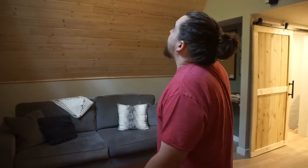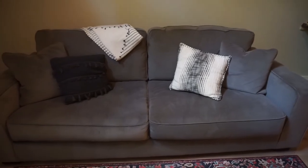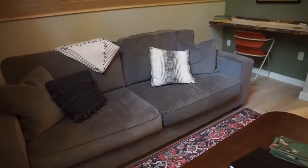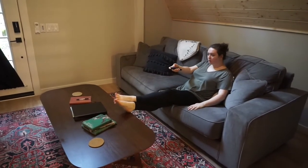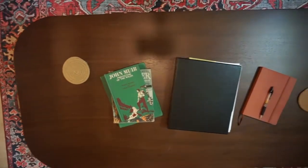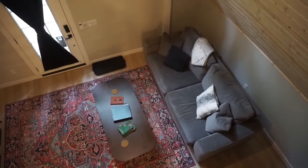This is the first room you walk into at the Quail House. When you come in, you're greeted with these very tall ceilings. We went with a natural color palette and a bunch of natural materials to make the space feel bigger and flow better with the rest of the property. We went with a gray couch — a very long couch since this is the only sitting area in the living room — along with a mid-century modern table we found at an antique store and an antique rug we ordered online.